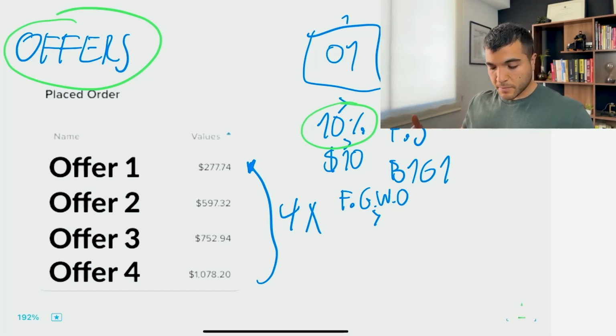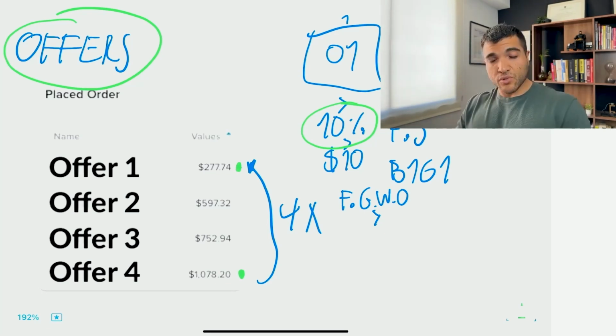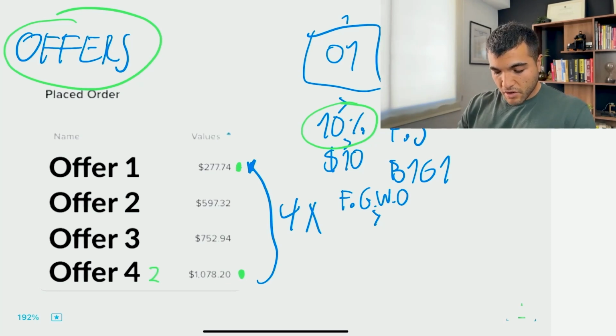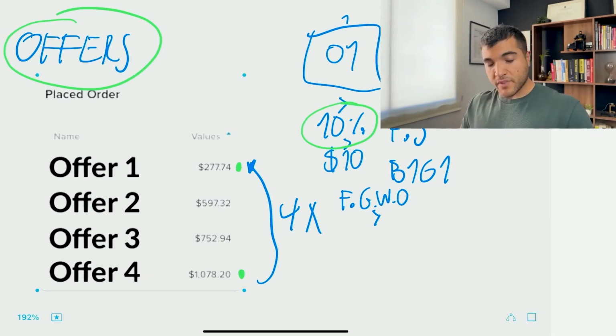So I agree with that. But here's the fun thing. This winning offer you're seeing right here gave away the exact same margin as this offer right here. So it didn't win because it was a bigger offer. For example, this wasn't a 20% off versus a 10% off, and that is why it won. That wasn't the case at all. This particular offer won because we framed it differently.